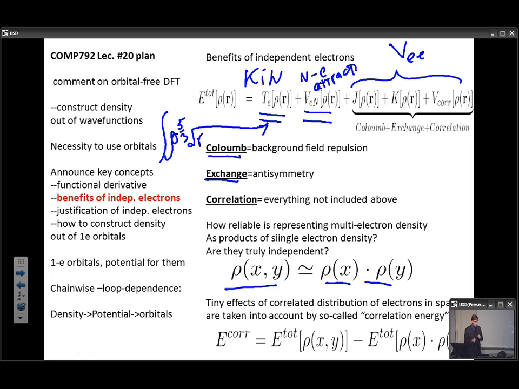And the formal measure to account for this deviation is to take some actual experiment or a method of much higher rank that everyone believes, and compute the total energy with the absolutely precise methodology. Then compute the total energy based on this product factorization. And the difference between those two will be referred to as correlation energy.